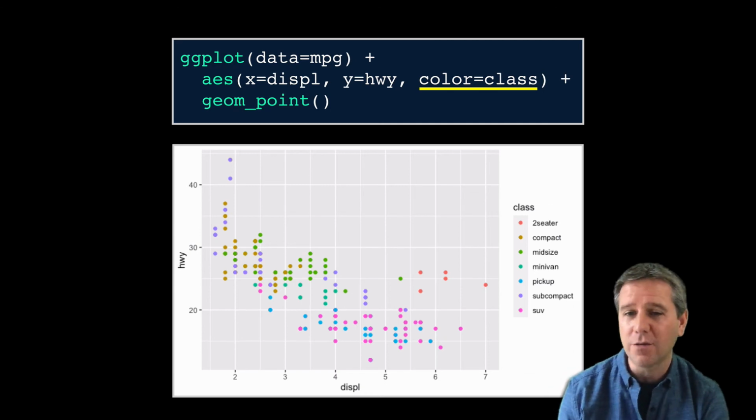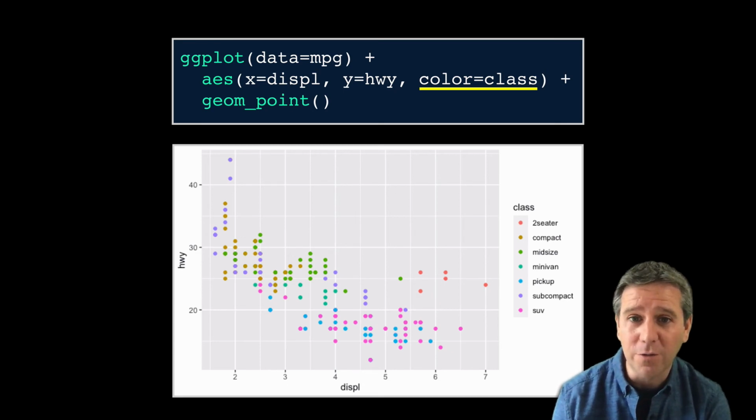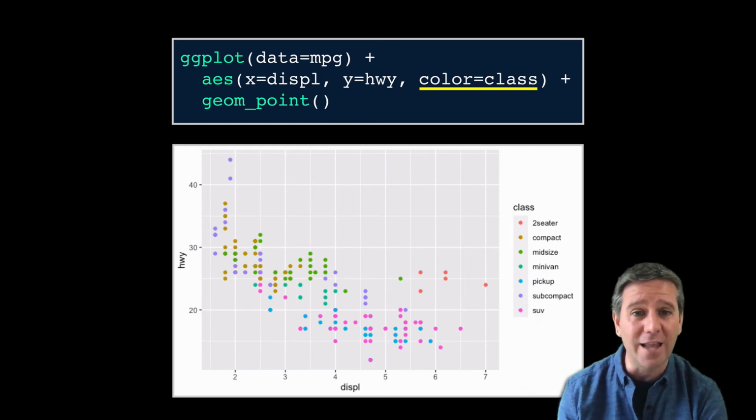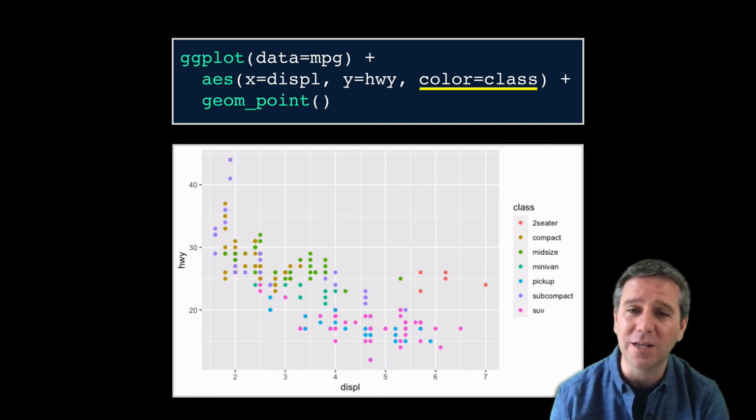Look at how the plot changed here. What it's done is it's colored the points by that variable, right? The points are now colored based on the class of the automobile. It's also added this legend, because it's a categorical variable here. It's added this legend shown with these distinct colors for each category.